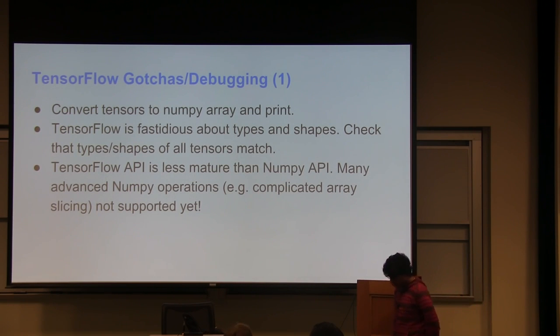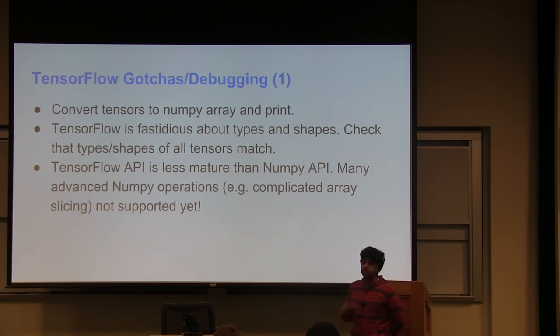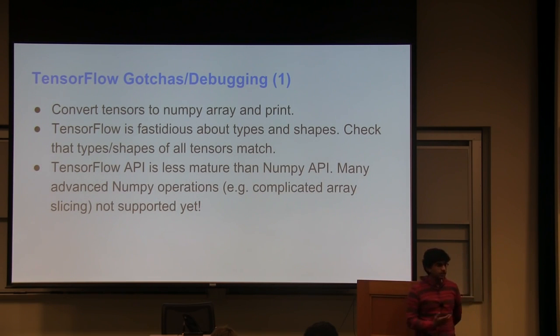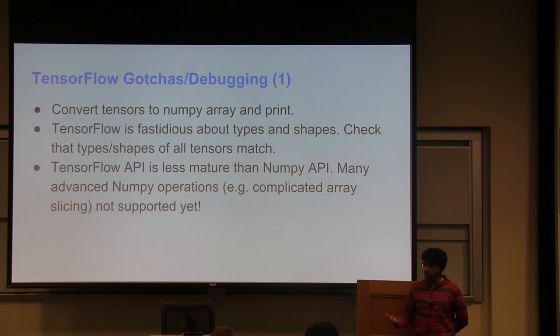So practical suggestions. I think we've touched on many of these already. I think the key thing is that when you're getting used to TensorFlow, it helps to think about it as sort of a NumPy wrapper. Try doing things like writing functions in NumPy, convert the NumPy arrays to tensors, print things out. Things that will trip you up: TensorFlow is fastidious about things like shapes and types. So you'll get things like int32 given where float32 is expected. Simple things like that, it's not serious, just figure out what TensorFlow is asking for, what it's expecting, and it'll work out.